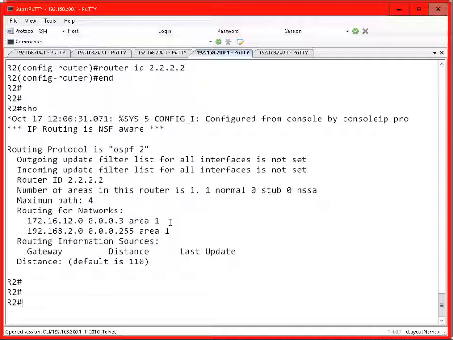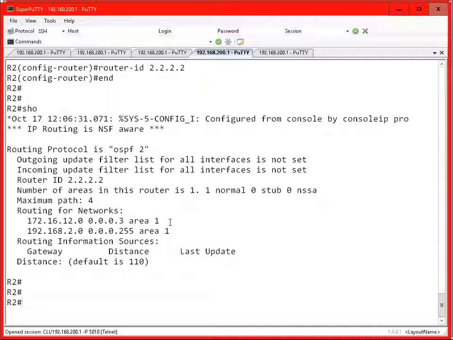We use the router ID command if we want to manually configure the router ID. That will take precedence over every other router ID selection option, and the second selection option is the highest IP address of all of the active loopback interfaces. Let me distinguish that, because when I say active, I mean in an up state. We don't mean that it's running OSPF. The interfaces that are being used for identifying the router ID do not actually have to be running OSPF for them to be a candidate for the router ID. And then, of course, the last option is the highest IP address on all our non-loopback interfaces.